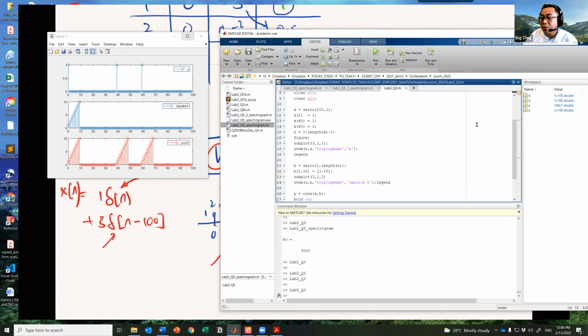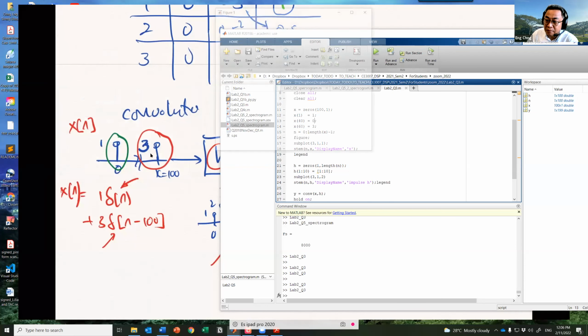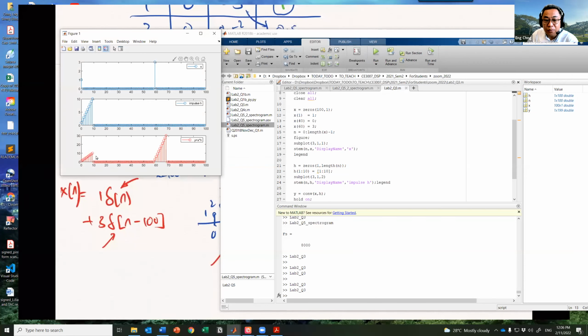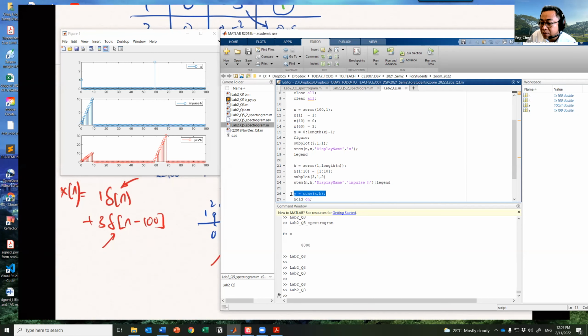Now, I'm going to ask you, what will happen when I do this? You'll get bigger. Yes. But what happened at 40? Nothing. Correct. So this is the first one. This is the second one. Yeah, that's it. So go and write the code like this. Of course, I'm writing in MATLAB, but you can write it in Python. No difference. So I use convolution, right?